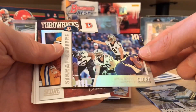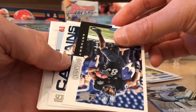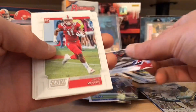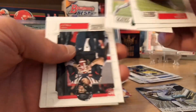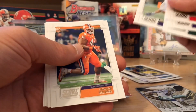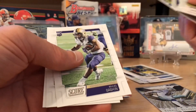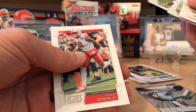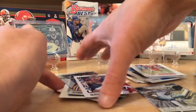We got Drew Brees, signal callers insert, Bradley Chubb and Anthony Johnson rookie, and then a Deshaun Watson. So no autograph in this, but two cards out of 30 — that's cool. Here we go with Ryan Finley, Jake Browning, Christian Wilkins, Josh Allen — who fell further than I thought in the draft — Miles Gaskin, he should be pretty good, Pratt and Stanley Morgan Jr. We'll see how a lot of these rookies turn out.